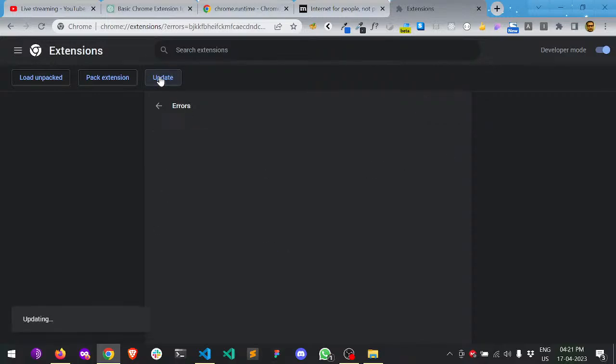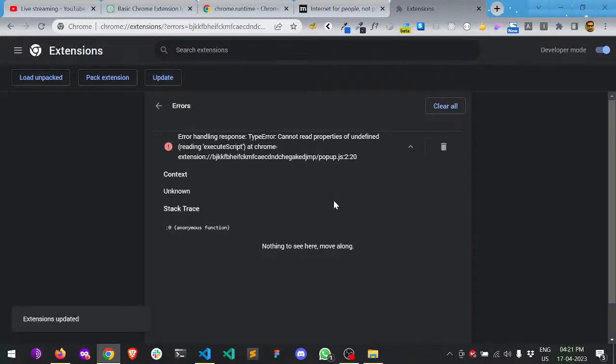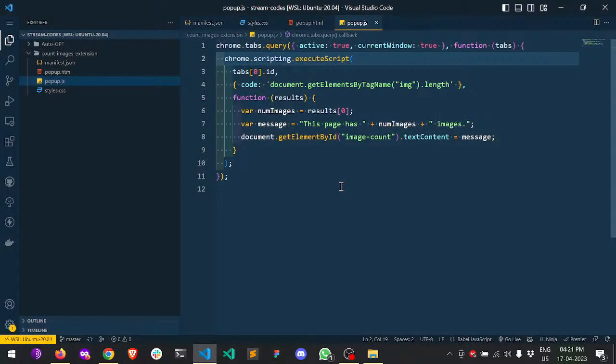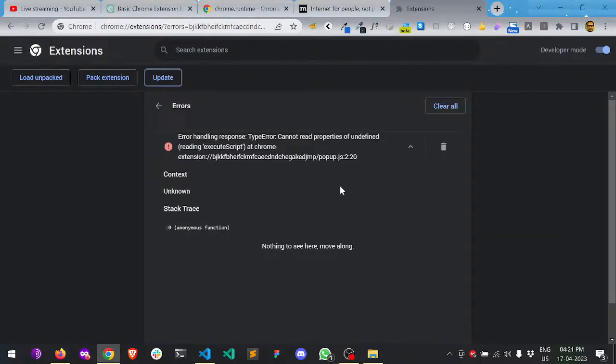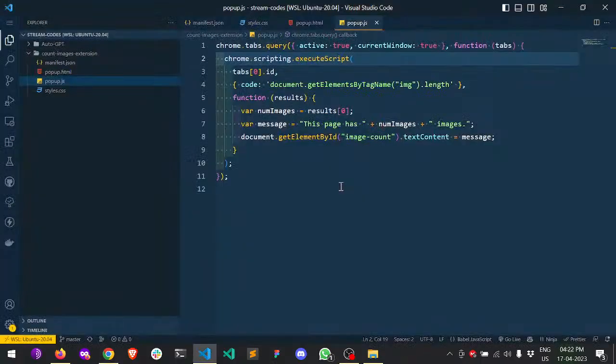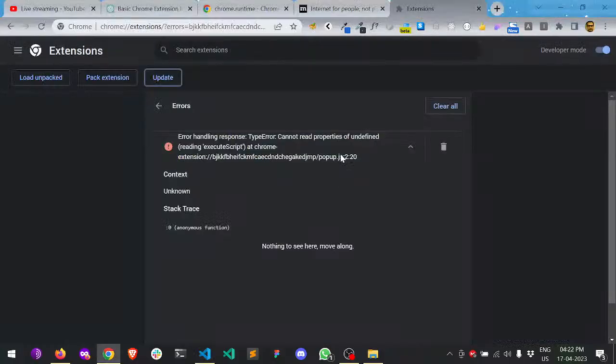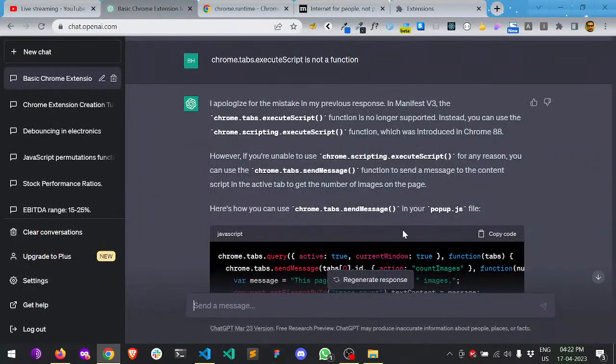Clear all, update. 220. Reading execute script. Okay, so it says chrome.scripting.execute script is also not working.